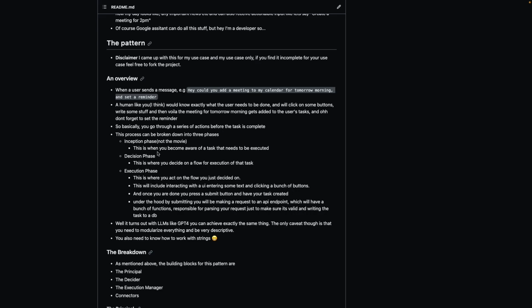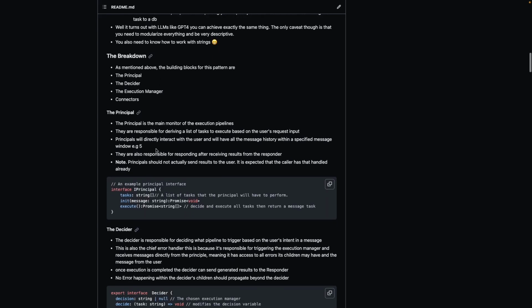So in my actual implementations that I'll show later, the principal will break down the user's request into a bunch of tasks. And once it has those tasks, it then passes those tasks to a decider.